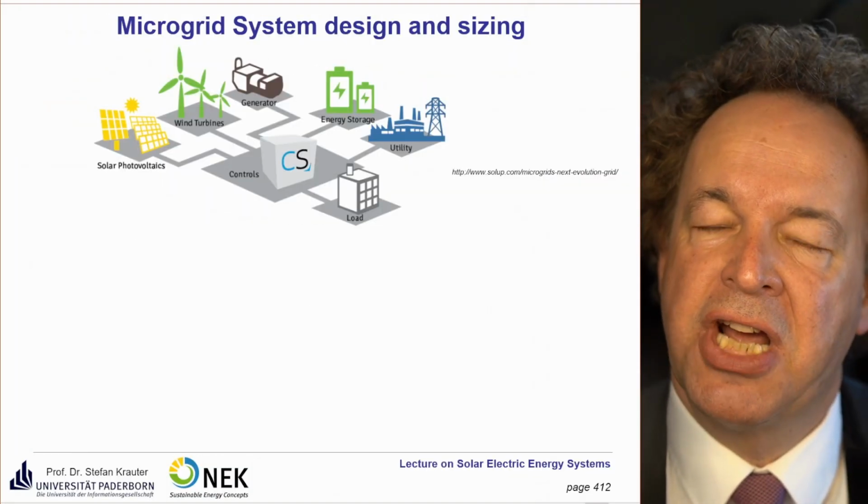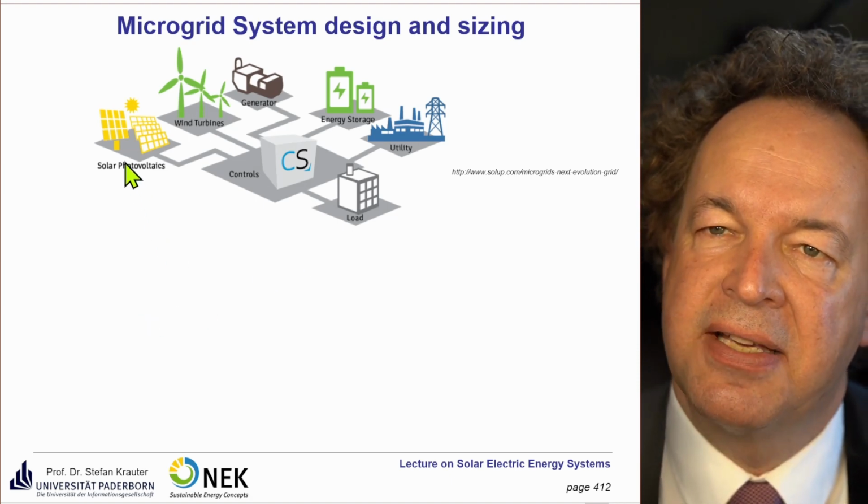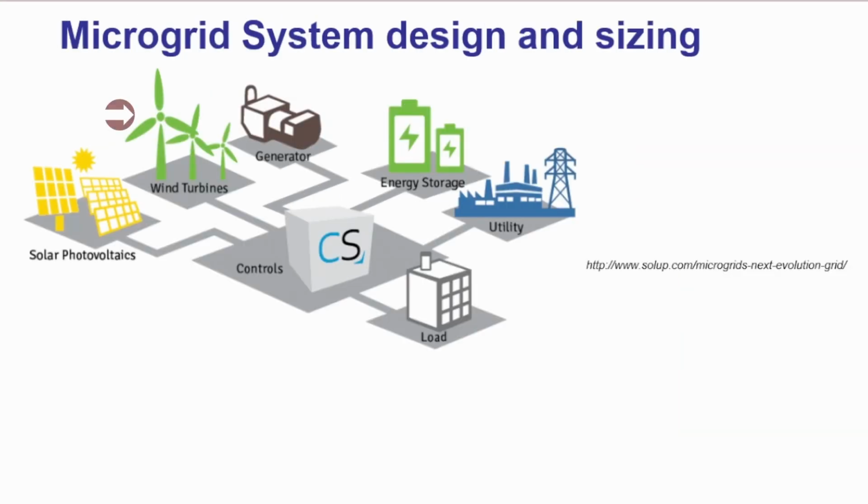Let's take a look at a general overview of our microgrid system. So you have the solar photovoltaic systems, which we discussed a lot already, but in some places wind turbines are the preferred or an additional option. Sometimes you need a backup generator. Also, energy storage plays a major role. Some locations are interconnected to the utility, so you either do grid feeding or take some electricity from the utility. Sometimes they are quite unreliable or can only provide a certain amount of power.